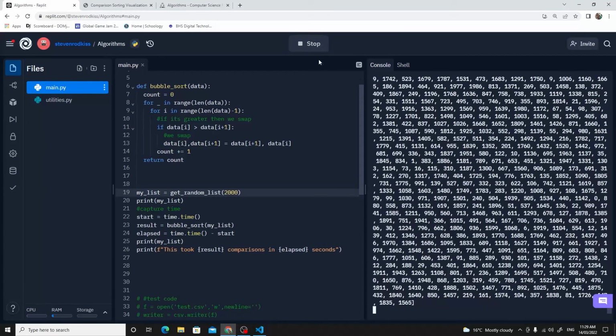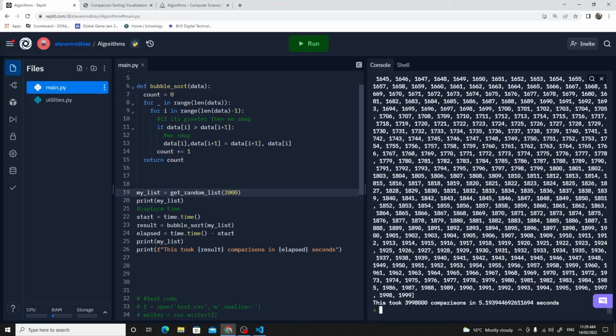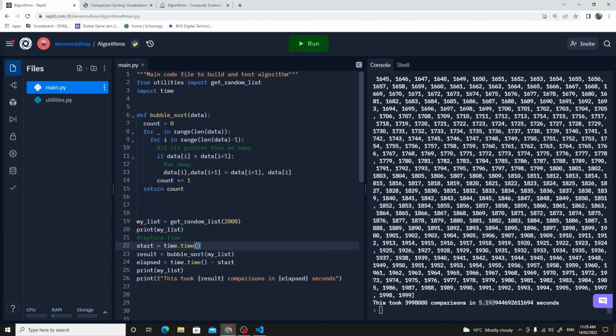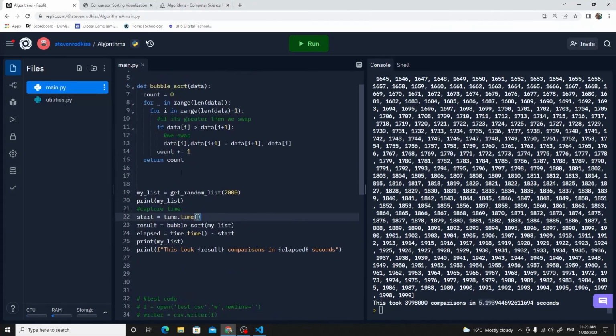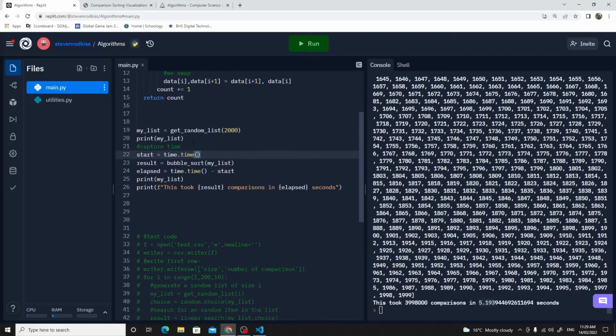So if I run this piece of code here, it printed out the original one at nearly 4 million comparisons, and it took 5 seconds, so 5.19, whatever. You can see that that's one way, particularly with larger values, that you'll be able to get some time back from exactly how long it took to run on your computer, which is another way that you can do some analysis for the efficiency of this algorithm, as well as just the number of comparisons that it takes to run a specific algorithm.